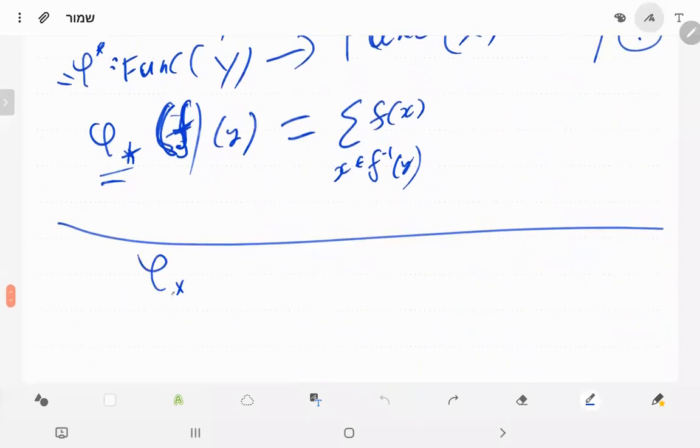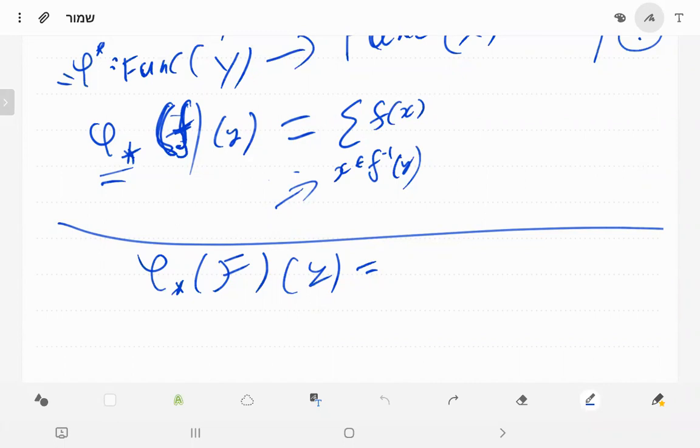So I want to define phi lower star of a sheaf F at some point y. You can look at this formula and try to repeat it, but in vector spaces. What will you get? You have a point in y, you have its fiber, all the points in x over it, and for each of these points you have a vector space.